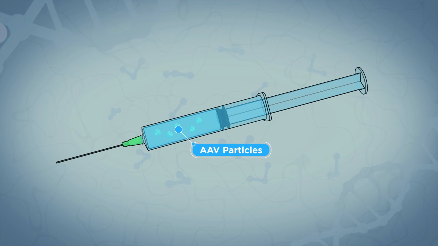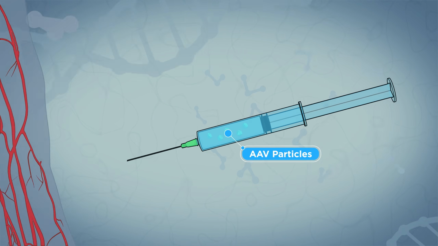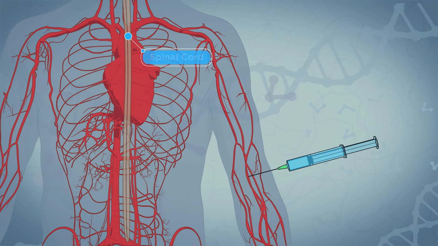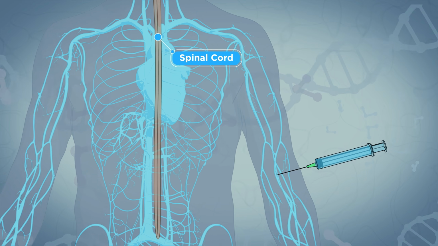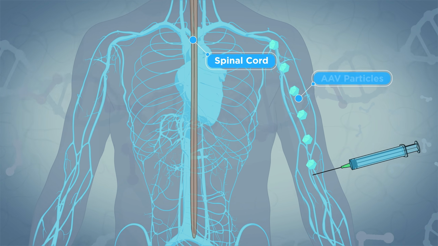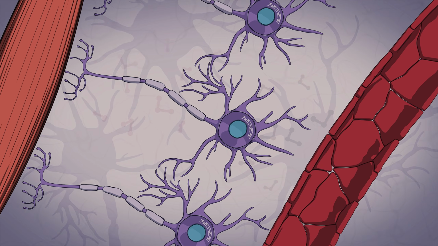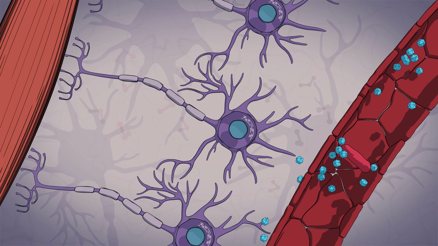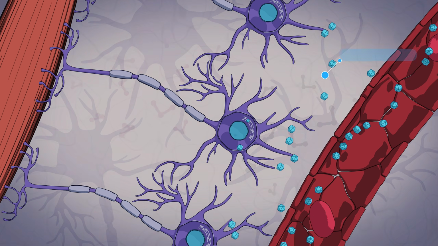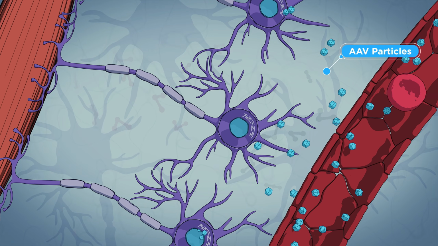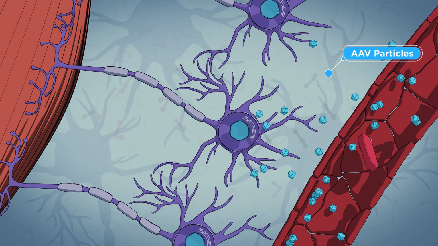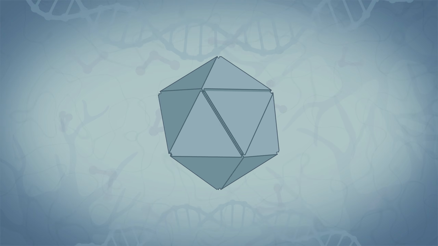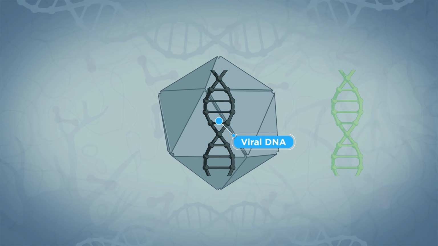How is the working gene delivered? For any type of gene therapy to work, it needs to be delivered to a person's cells. Sometimes this is done in the person's body, in vivo, and other times this is done by extracting cells from the person, modifying them, and introducing them back to the body, ex vivo. In this video, we will focus on direct in vivo delivery of a working gene via a specific type of adeno-associated virus, or AAV. AAV is a common delivery method, or vector, used for gene therapy.